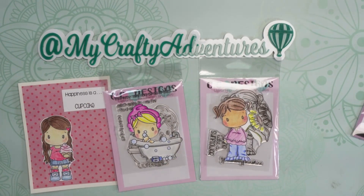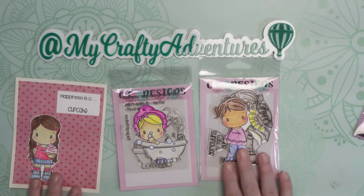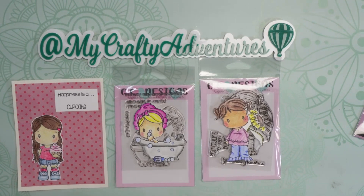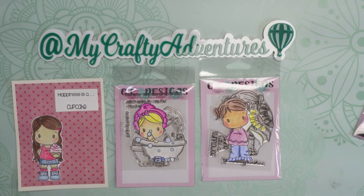Again, it's an open collab and anybody can join. You just use the hashtag Stamping Sunday and put up your stamp project any day of the week, really. And that's all there is to it. I've had so much fun joining, so thank you so much to Thelma and Scrappin' by the Pond for hosting this. I'm having a blast.